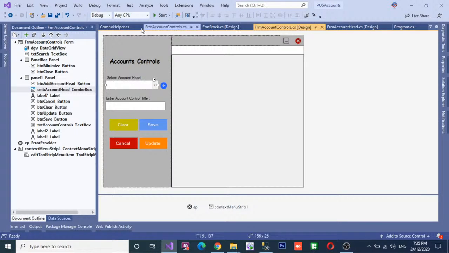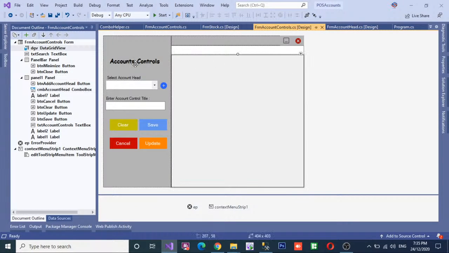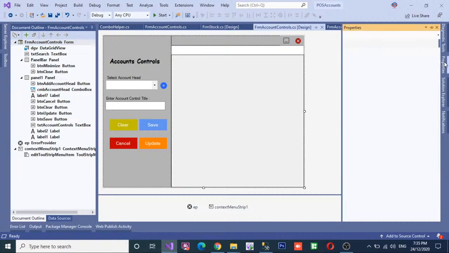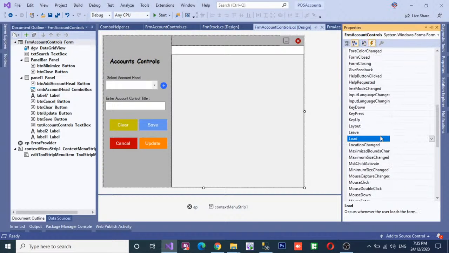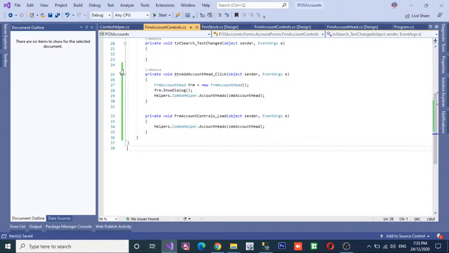Copy this combo box and paste on the load of this form also. So click on the form, go to the properties, events, click on load and paste here. And let's run the form again.